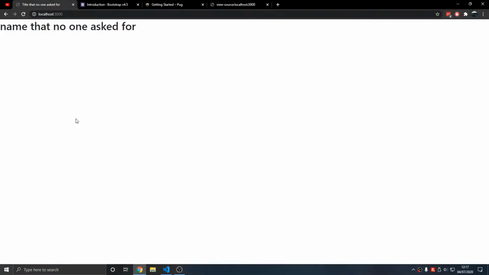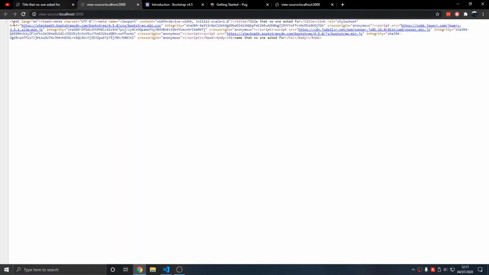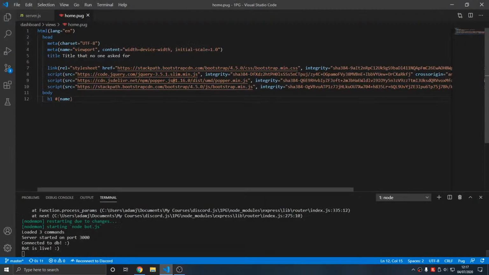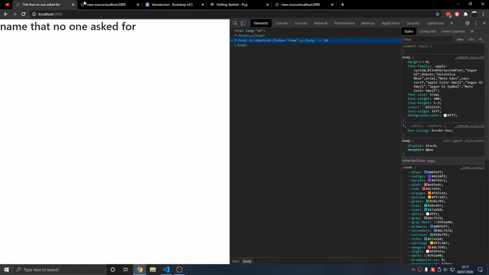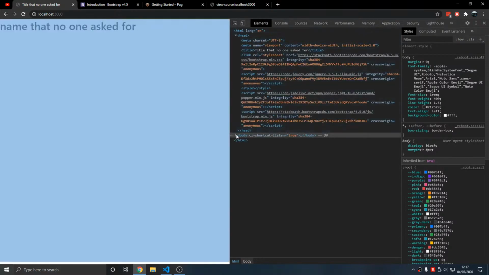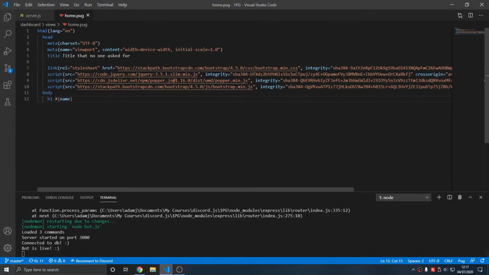We've got our starting document here. It's minified a bit, as you can see. There's no spaces, which is another cool benefit of using PUG. So we've got our head. We've got this all filled in here, and then in our body tag we've got h1 name.